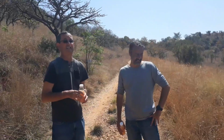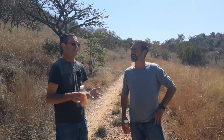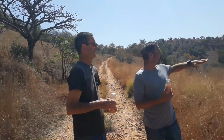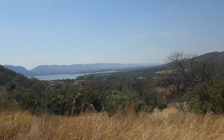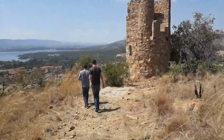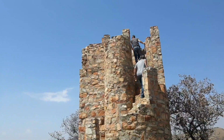We're getting a little bit tired, and Charlie, you've done this before. How far are we? We're about at the halfway mark, because when you can see the dam with that beautiful view, you know you're halfway. Well, that is a sight for sore eyes and a sight for a very achy body at the moment. But these two persisted, and of course, it was well worth the hike. And a mission accomplished.